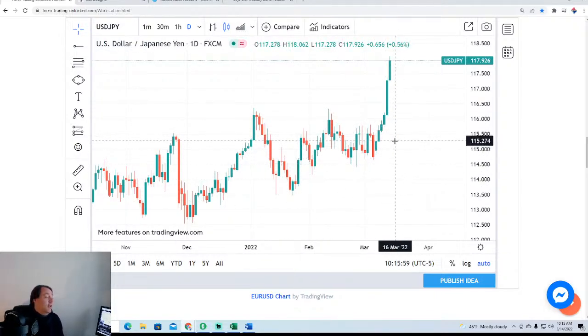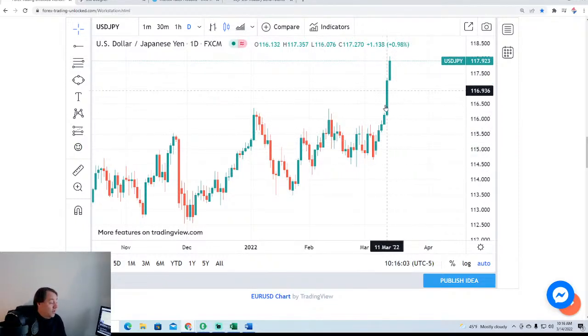I've been literally sitting on this position for months. As you can see, over the past couple sessions, I'm doing very well. Ever since we went from 116 now up to just below 118. I had 117.5 as a short-term target. We hit that today, and we are solidly above it. 122 is a target I've been talking about in my webinars, my videos.